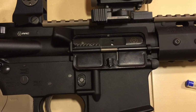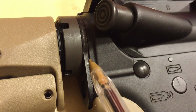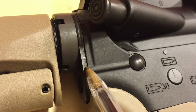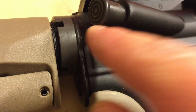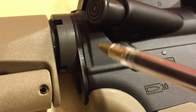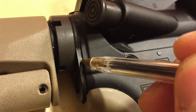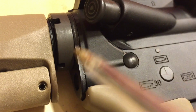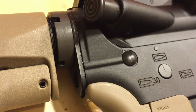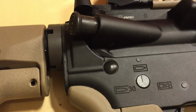Okay, right, moving on to that end plate that I was talking about. Okay, so this is the receiver end plate that I was talking about, this part here. As you can see, it's not been machined perfectly, I should say, or it's not been machined very cleanly. I'm not sure why this is like that. It looks like some sort of pitting or bad machining, but it has this pitting all the way around this receiver end plate, so I'm not too happy about that. This part is steel, but it's made by New Age, so that's a bit of an eyesore.